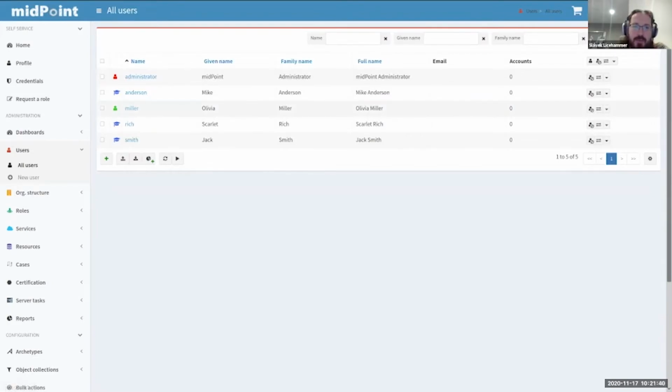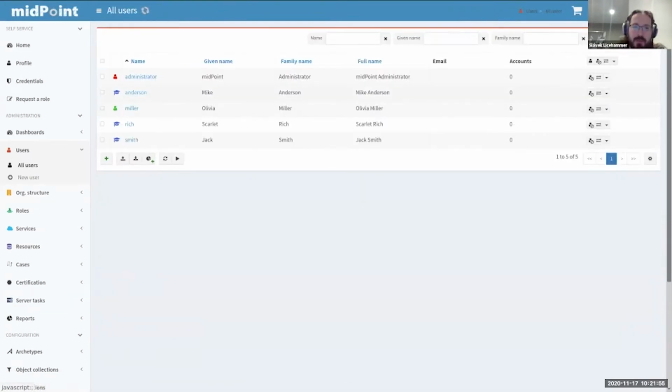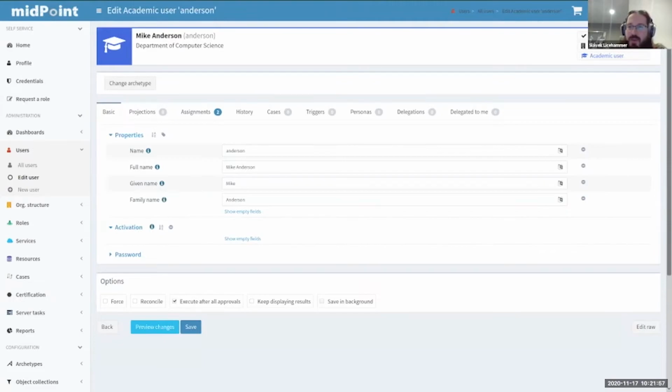So if I open Olivia Miller's account, you can see the green icon, and on the top right there is the archetype listed, which is non-academic user. And if I open one of the academic users, like Mike Anderson, on the upper right corner you can see he's an academic user.